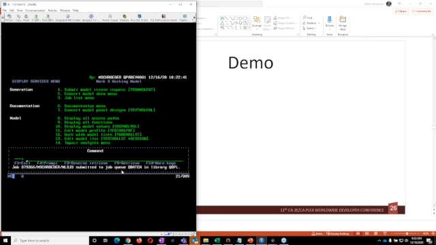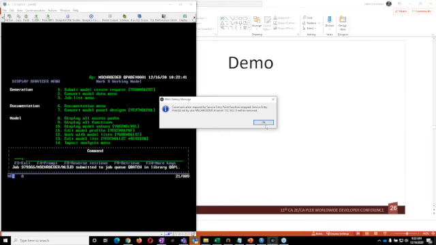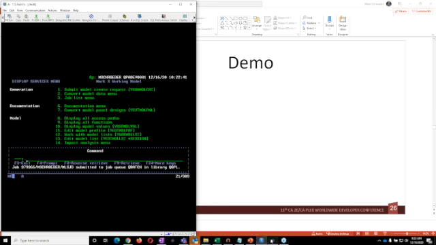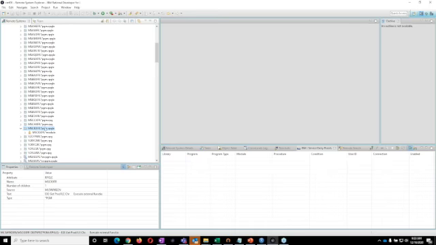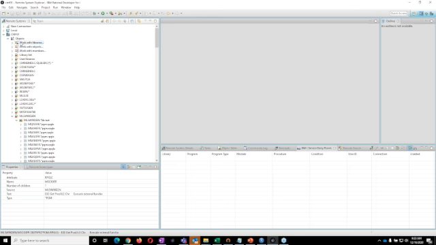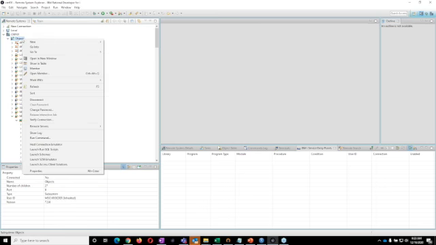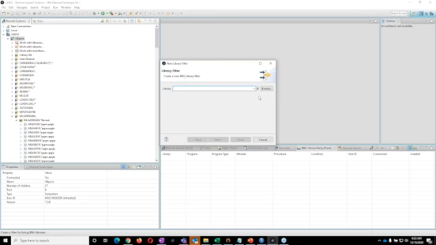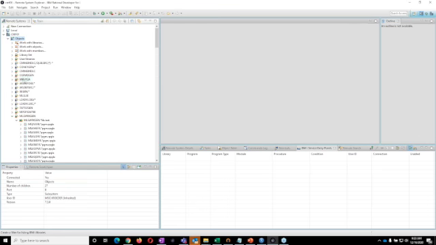At this point, nothing should happen because I don't think the service entry point had ended as well. So let me go ahead and get over to this. The nice thing is, RDI actually remembers what the last program is that you were working on, so here it has it highlighted. This is the same library filter that I used. In order to create a library filter, let me show you that real quick. You can go to new library filter, and then you just put in whatever library you want, and it will create that filter for you.